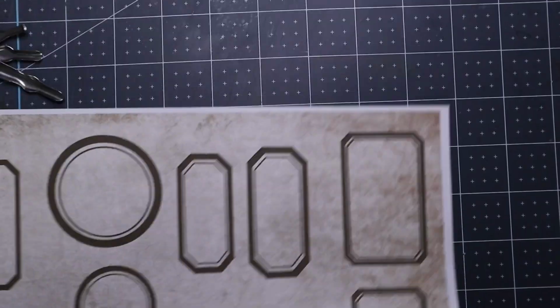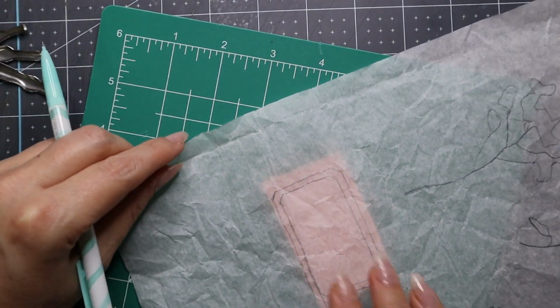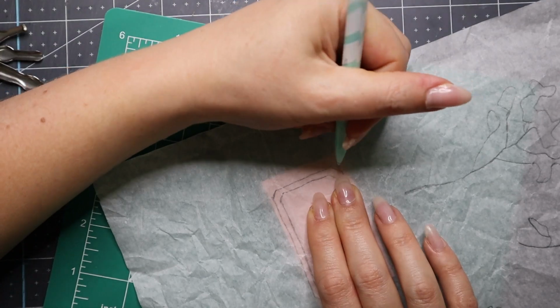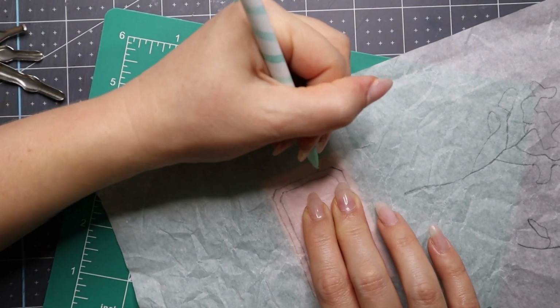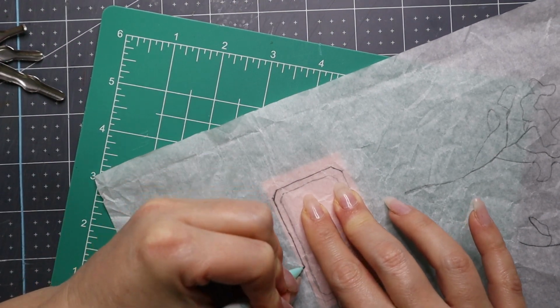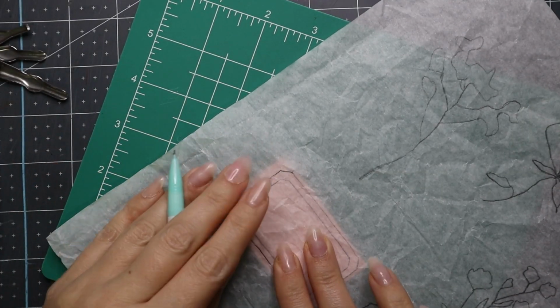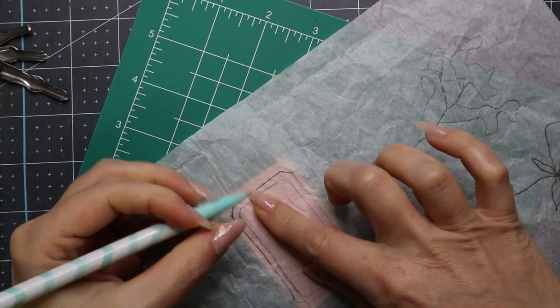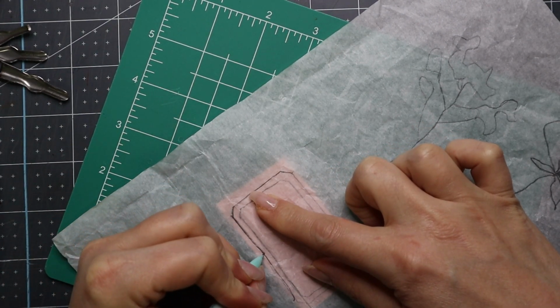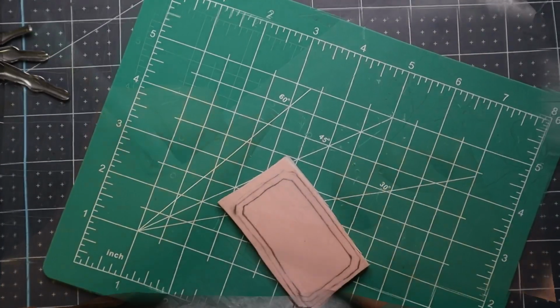Okay, I'm back. So I went ahead and traced it, and then you just take your piece of linoleum and trace it onto that. And it will transfer onto the linoleum. Uh-oh. Oh, that's not good. Okay, let's try that again. Make sure your drawing is on the linoleum first before you start tracing. Okay, and there we go.